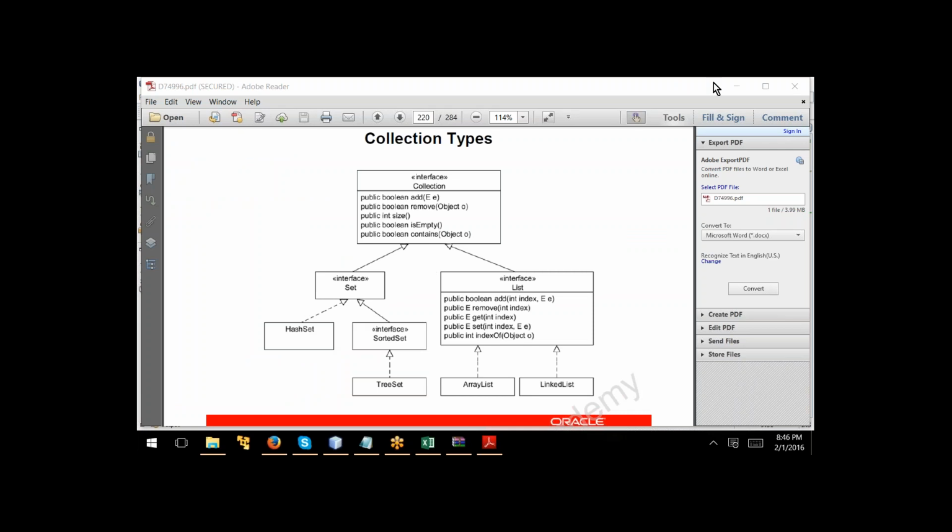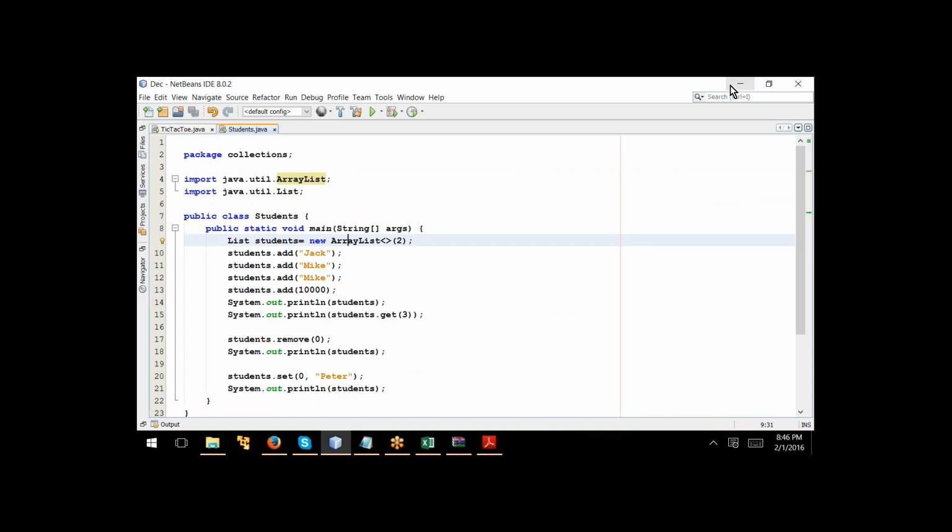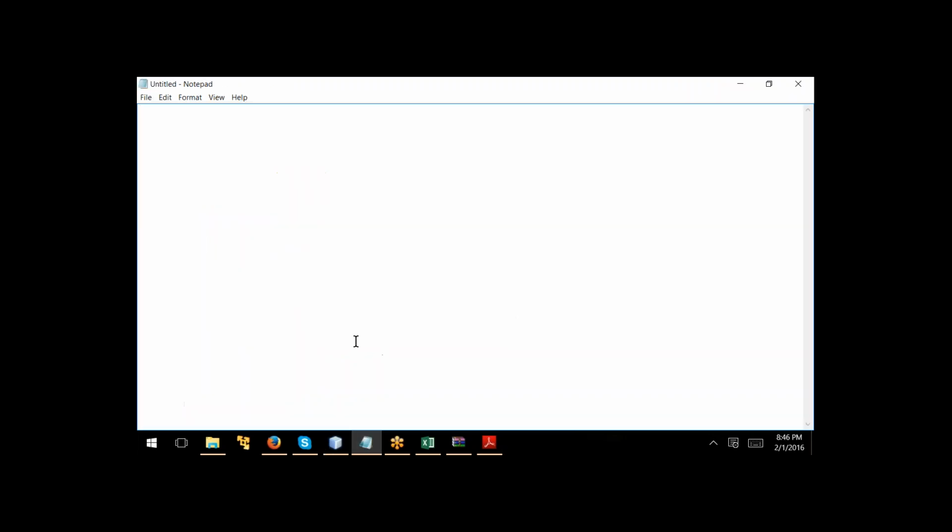Okay. Now next what we have is, this is what we are adding as string, and this is the primitive data type. Whenever you are working with array, you can add both primitive data type as well as reference data type.